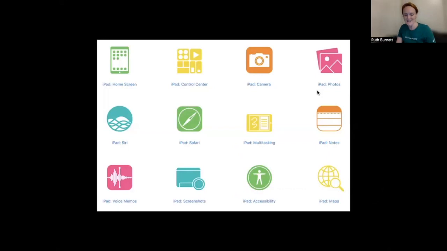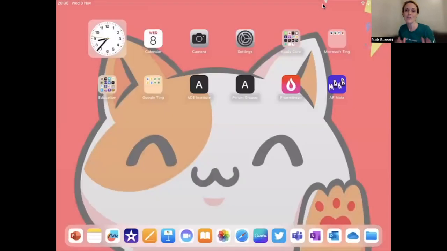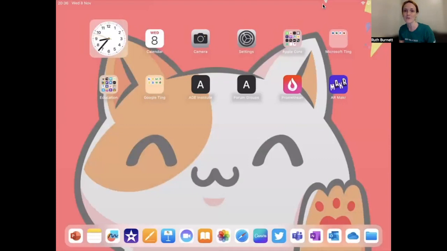So let's get started. Here we have our home screen, and you can see that we can browse left and right through pages. Now, I only have one page with all of my apps on it. You may find that your school iPads are littered with apps over many pages, but one of the wonderful things about your iPad is you can organise it a little if you find that works better for you. So you can edit your home screen and put apps into different folders. So you'll see here, I have my Apple folder, my Microsoft folder, my education folder, all nicely organized.